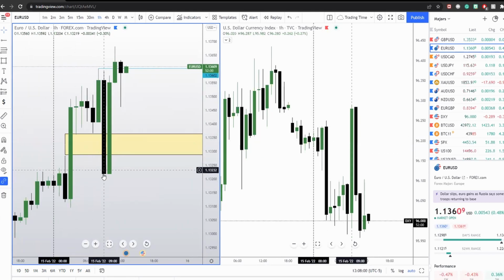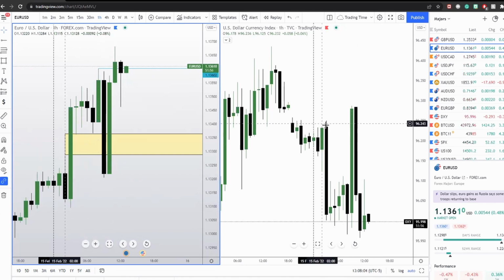Bullish order block here. We see price does not take out this low. However, Dixie runs this high and fills in the gap. So we see this as divergence in the market, okay? This is what ICT calls the SMT, or smart money tool, or smart money technique. It's all coined from ICT.